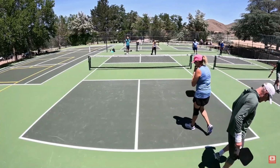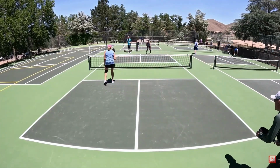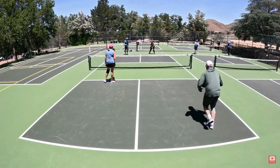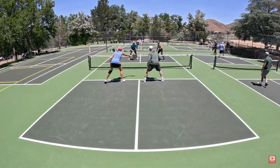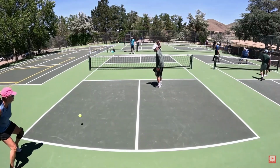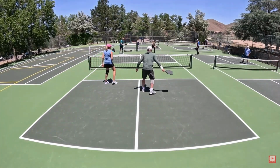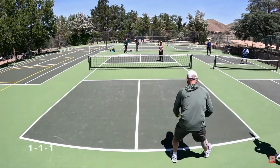And when you're playing pickleball, you hit the serve out, you give up every opportunity to score a point. Just a fatal mistake. Don't do that. All right, so far, every shot hit to Kathy. And she can't get that one back. Return it to Kathy. Hit it to Kathy again, and that ball was in. Nice overhead by Mike.